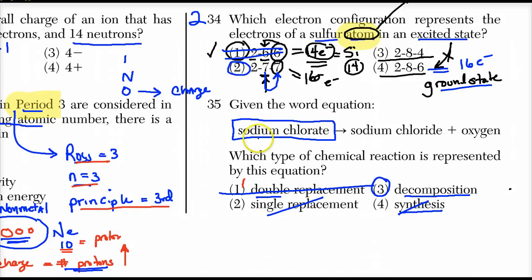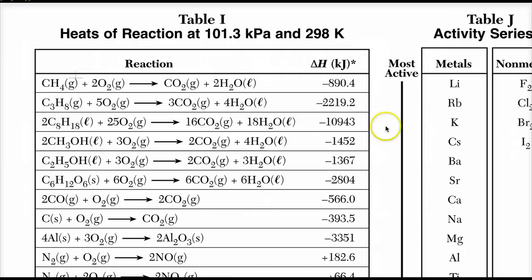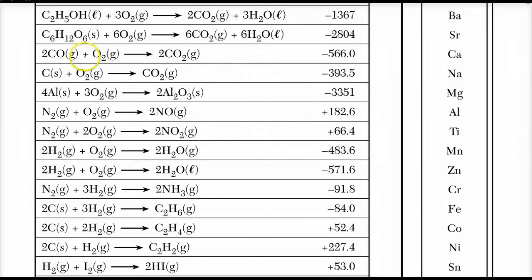We're taking a salt and we're breaking it down into smaller pieces. That's decomposition. Synthesis would be the opposite direction. So if we start with oxygen to sodium chloride, you could make a case for synthesizing that one compound. So this is decomposition, breaking down. And you can see a bunch of these examples in table I in the middle. Looking at table I, the first third here is combustion reactions, and then if you look at the second half, you've got synthesis reactions where you take in usually the elemental forms and create one thing. The opposite of that is decomposition.